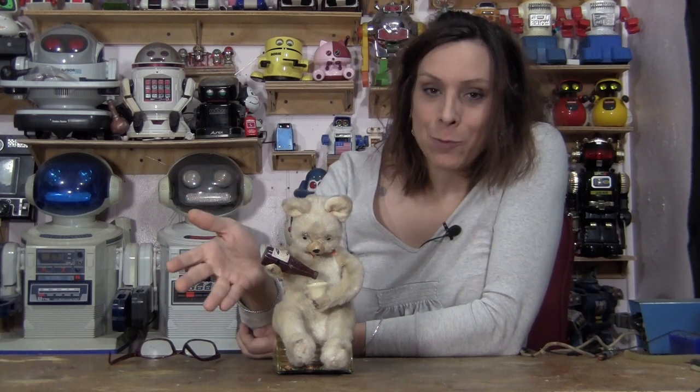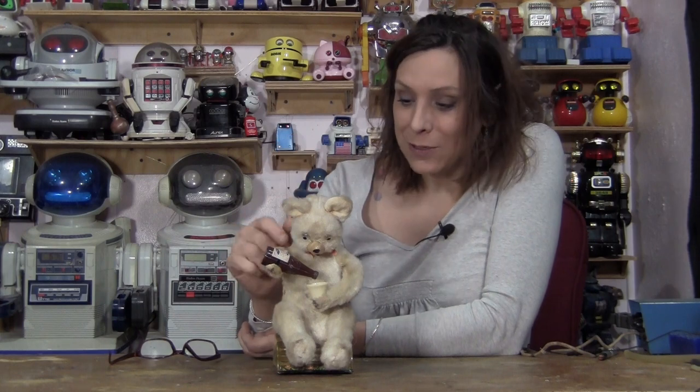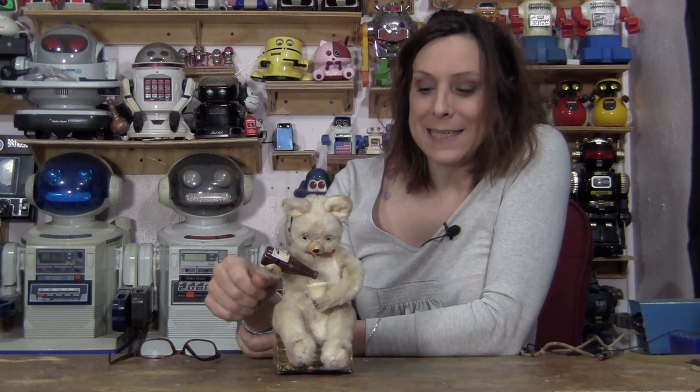So there it is, the Alps drinking bear, made in Japan sometime in the 1950s. It's actually pretty easy to fix. I mean, as long as the gears were still good, I can figure it out. I can get the motor going and any of the other pieces I can fix. Even the plastic, if I needed to remake those, I could make that. It's just those metal gears. But those were all good. Hey, it was actually pretty easy. So, you ready to see it in action? Well, here we go.